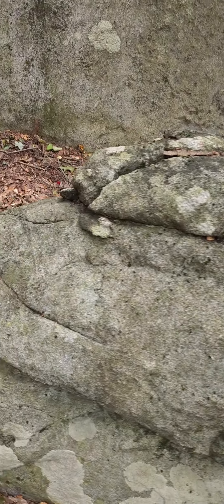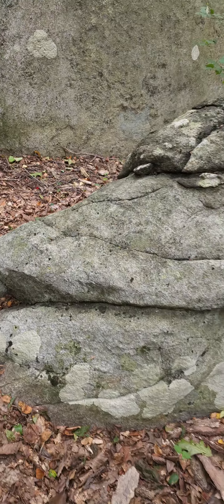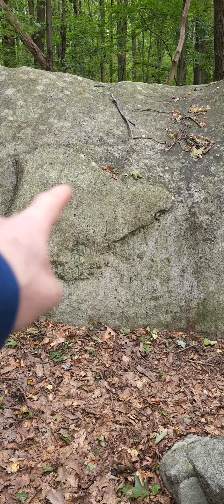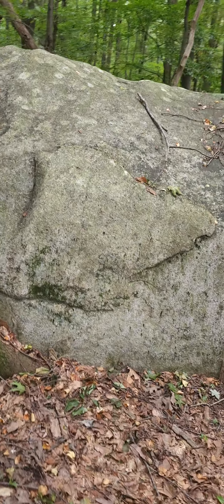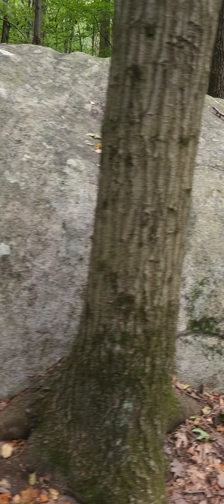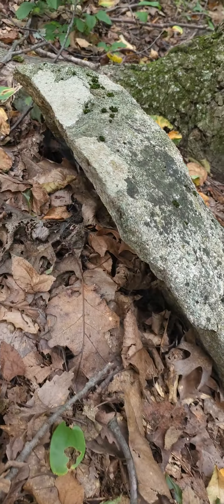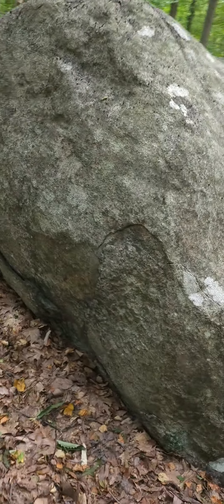A lot of their stones have these capstones — this is a small one along the edge with a capstone on top. There's the ear or whatever it is, meant to be some sort of megalithic giant feature. It's been here quite some time with a lot of overburden, and there are huge spearheads coming out of the ground all around it.